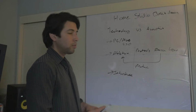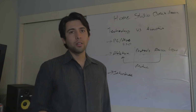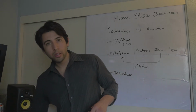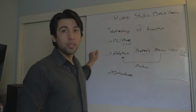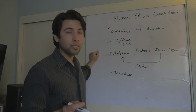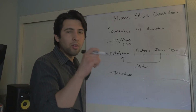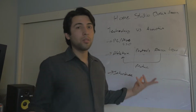So I'll break down the cost too, but hold on a second. So the interface, you can get a little Fast Track Pro or whatever, and it'll basically take your mic or your guitar, and you can plug it into the computer. Now the problem with these interfaces that I've realized is that they are pieces of junk. You buy that cheap thing, and when you plug in and start recording, the cheaper it is, you'll actually hear pops in the sound and weird noises. And you're like, what is that weird digital noise? Why is it there while I'm recording? It ruins your tracks. What's the point of it, right?